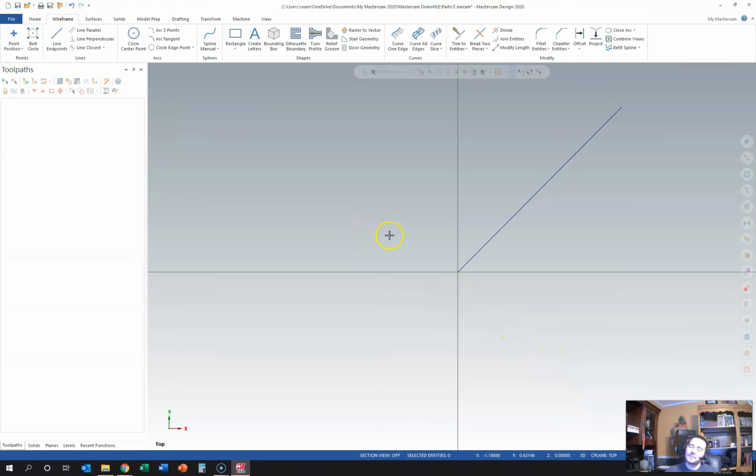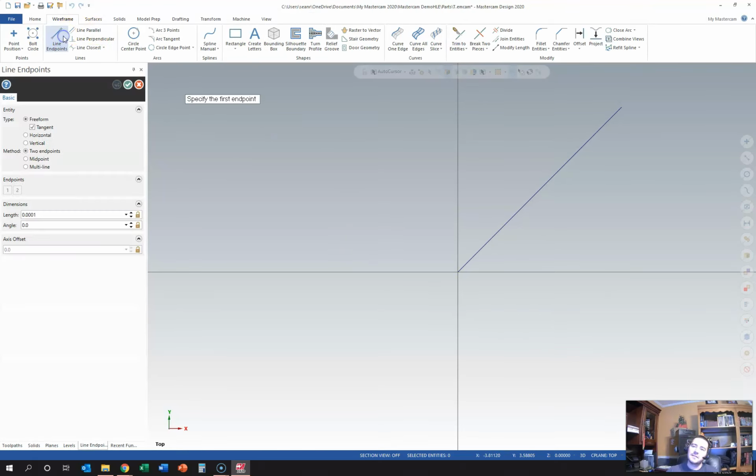Okay, not a big thing to know. I mean, not an important thing to know, but it is convenient. If you're doing multiple circles, multiple lines, you don't need to keep hitting the green checkbox and then going back up here and finding the tool. You can keep staying in the command by clicking on the blue. So we're still in free form. We just typed some dimensions in this time.